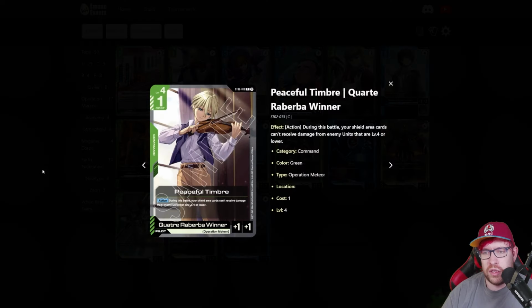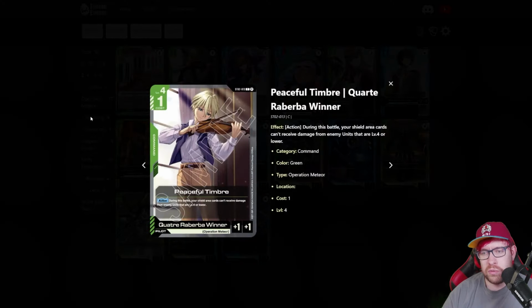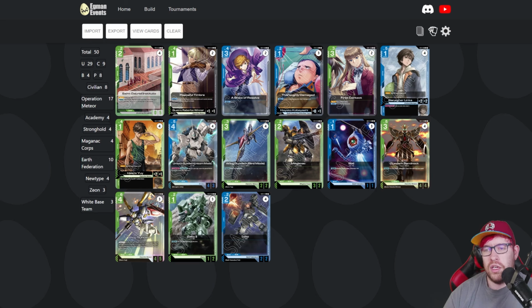We're also playing the Quatre, being able to use this as a 1/1 with the Sandrock to get a 5/5 with Rush the turn you play it is really nice. But the action effect from this is actually pretty good too. During this battle, your shield cards can't receive damage from enemy units that are level 4 or lower. So this can buy you an extra life if you really need to, which is really great as well. So I think this deck is pretty strong.